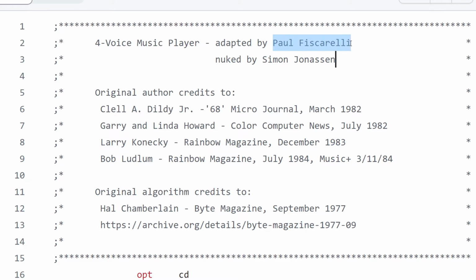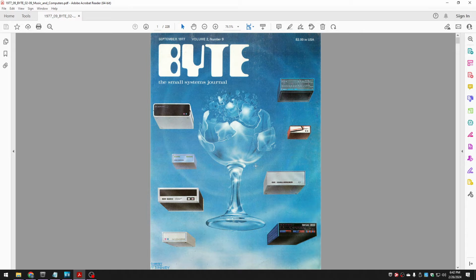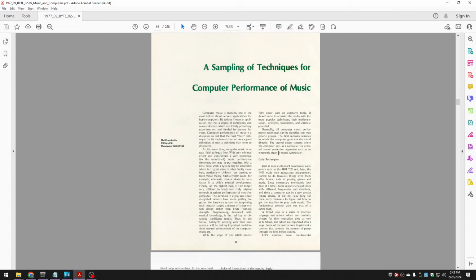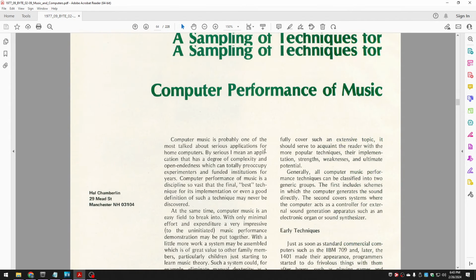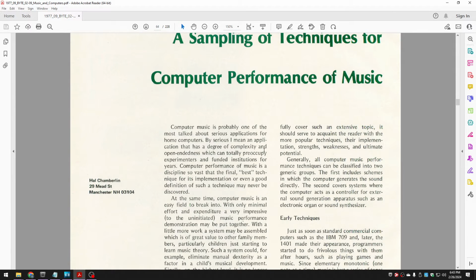And also thanks to the other folks who worked on this. Paul Fiscarelli also did a lot of the coding. And in turn, all of this was based on a lot of past work done by a lot of very smart folks. It seems it can all be traced back to this seminal article written by Hal Chamberlain for Byte magazine in September of '77. I have a link in the description to this issue. On page 62 is where Hal Chamberlain's article begins, and this is really where a lot of the algorithms for doing computer music originated.